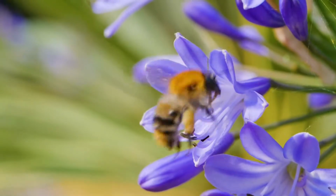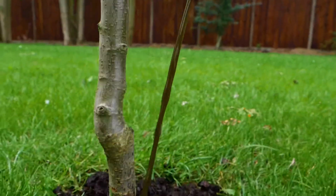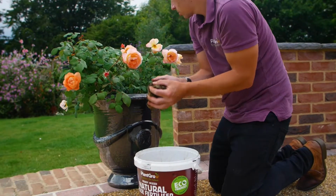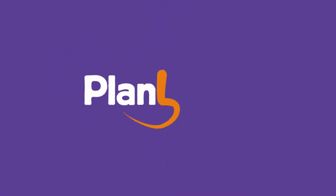PlantGrow is a natural fertiliser and plant food. It's free from peat, free from animal waste and free from chemicals. PlantGrow can be used on your vegetable plot, your flower beds, pots and containers, indoors and out, in your greenhouse and on your lawns. There's basically nowhere you can't use PlantGrow.